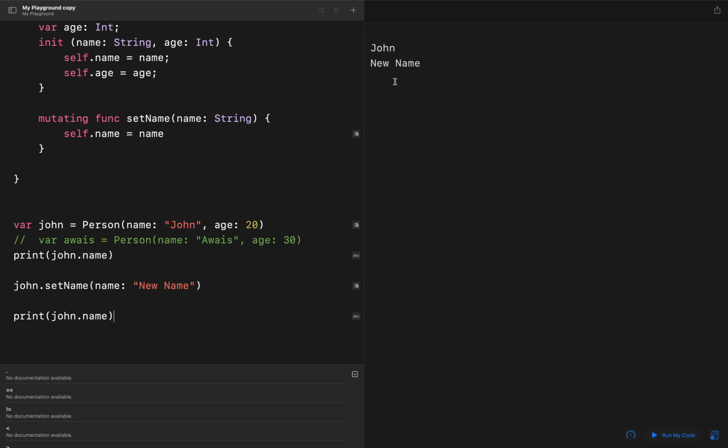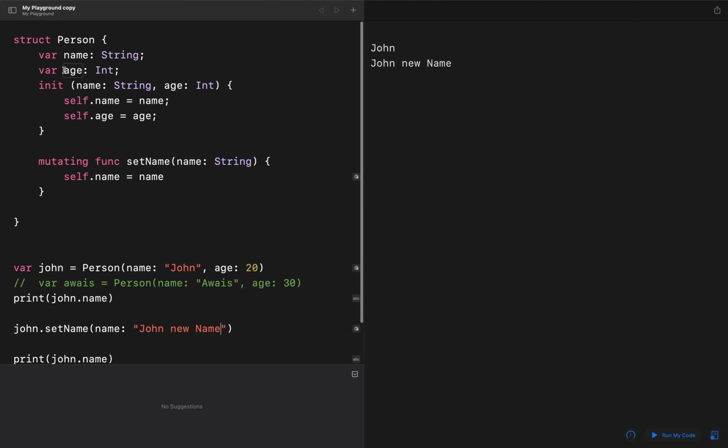There's another keyword that we had to use. So now you can see when it printed out John.name, this was John, and then we called this function, which when executed changed the name to whatever we specified from the outside. And when we print John.name, that becomes new name because we're passing that here. So if I say John new name, run the code, and you'll see John new name will be the value.